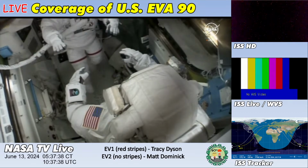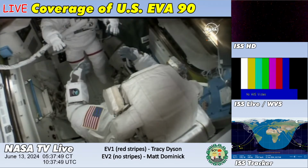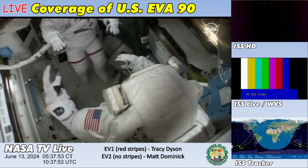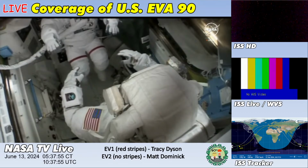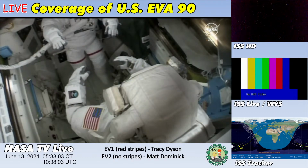And if you look closer to his wrists, you can see a couple of mirrors. The primary reason the crew wears these mirrors is to be able to see the switches and labeling on the front of their suit, which is out of their view. They can't just look down and see it. That includes the volume and their cooling settings, and the labeling on the front of their suit is written in mirror image because it's intended to be read via that mirror.